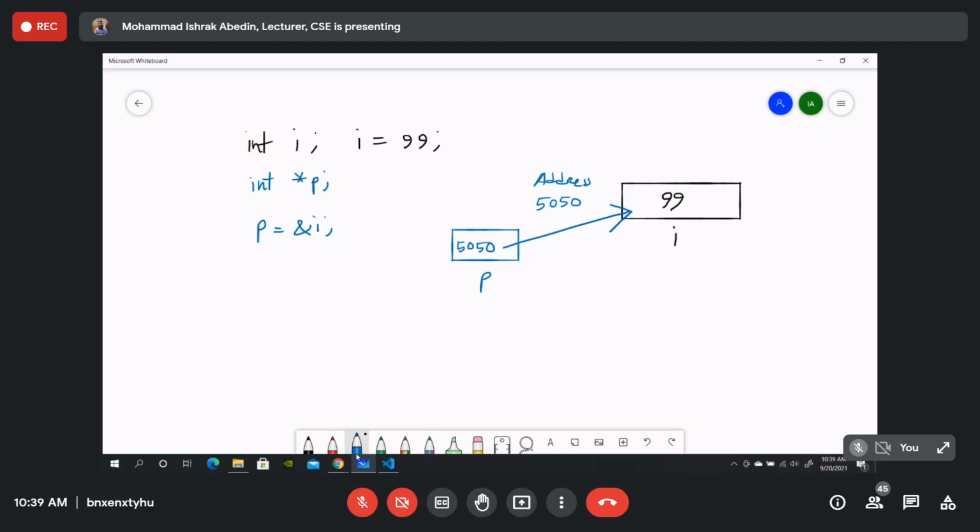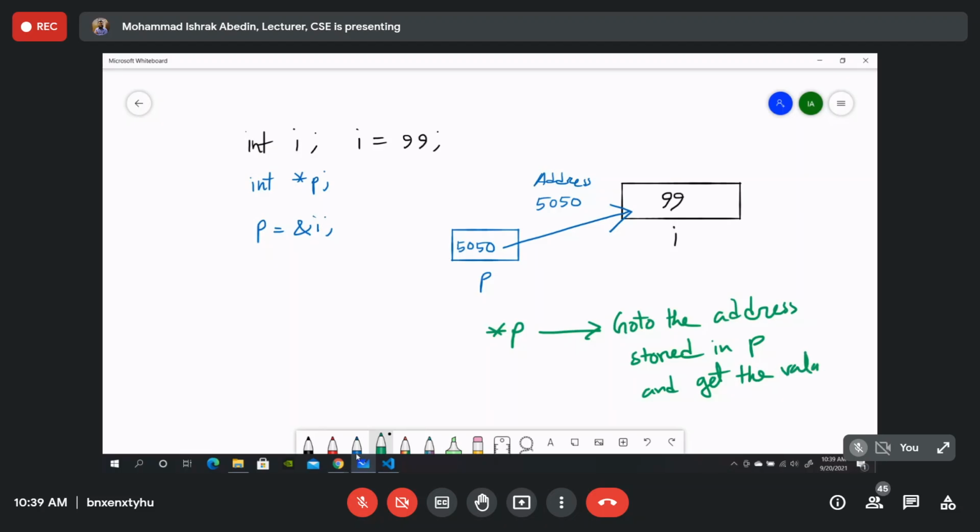Okay. So what happens when we write asterisk P? Writing asterisk P basically means go to the address stored in P and get the value.